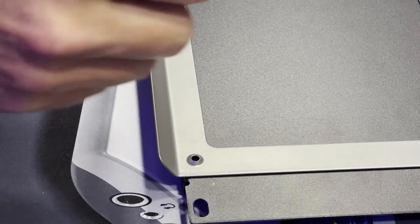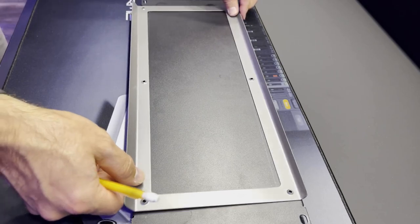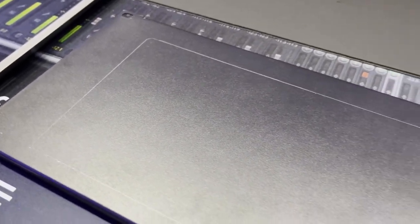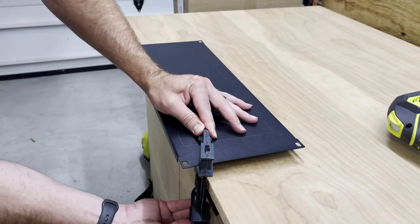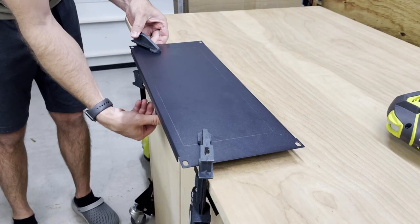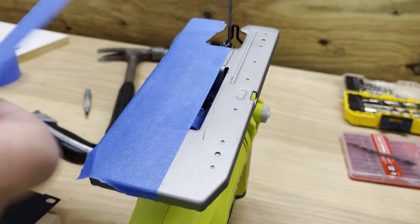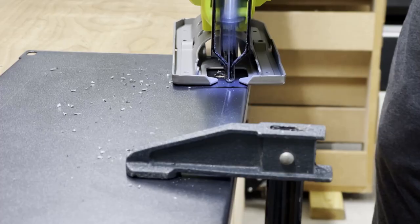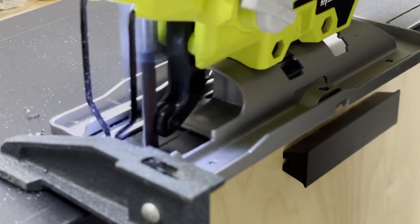Flipping the original face plate upside down will allow me to lay it on the 4U blank panel and trace the entire thing, so I know exactly what the cutout should be as well as where the screw holes will be that I need to drill. One thing I learned: when you flip it upside down it does move the location of the two center screw holes, so don't make that mistake like I did. Out in my garage, I'm using a piece of scrap wood underneath, clamped to my work desk, and cutting this out using a jigsaw with a metal blade. I first drill a hole big enough to allow the jigsaw blade in, then tape the bottom of the jigsaw so it doesn't scratch up the nicely painted 4U blank panel.